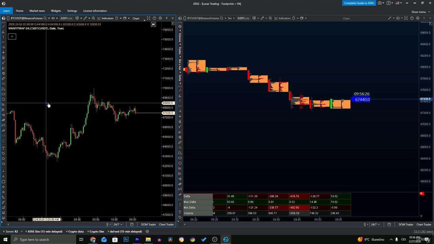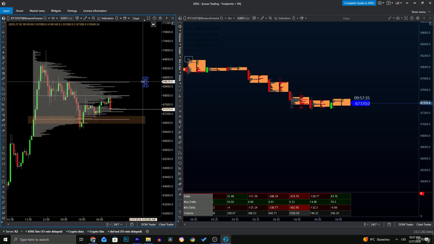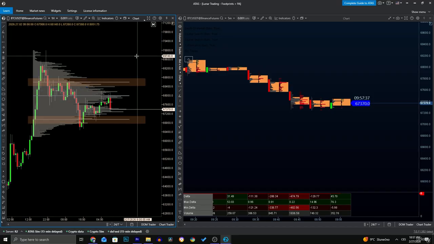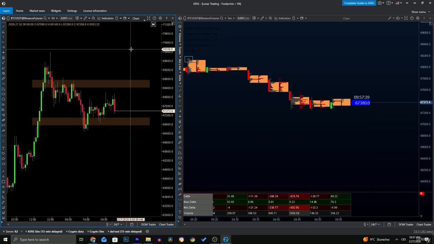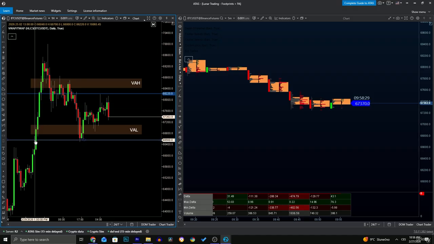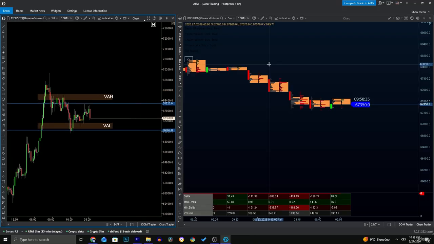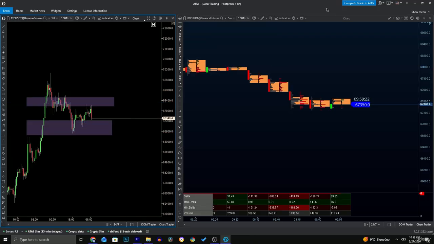As I mentioned, to identify range low and range high, we use first volume profile and second price action. So with volume profile, we use volume area high as a range high and volume area low as a range low. And then we add an additional price action zone, so a zone where price bounced many times. So thanks to these two tools, we have a raw estimate of where the true boundaries of the range are.